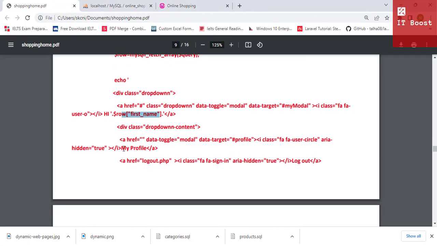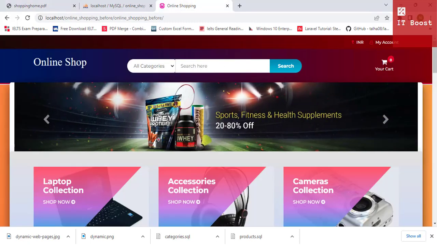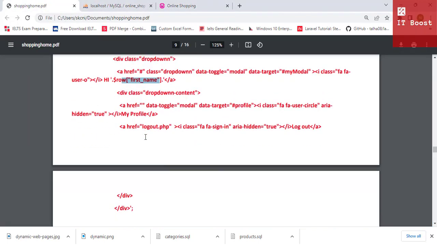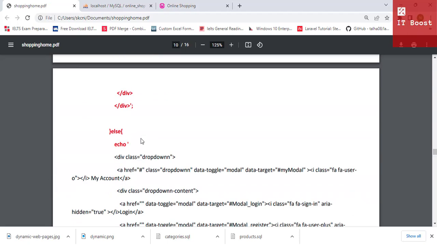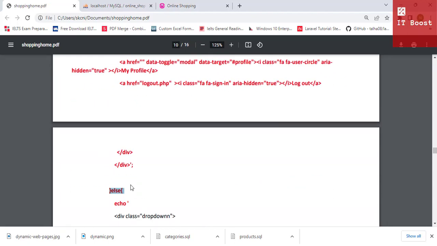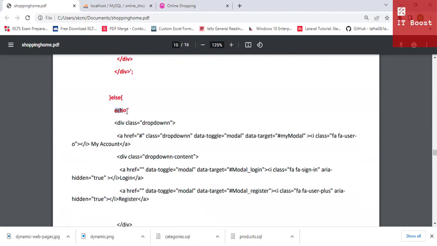And next to that, it has to show my account or my profile, and after that it has to show logout. We are not going to do this completely, but we are going to add it in the header.php. The red colors are PHP. Else we are going to echo the HTML and CSS through the PHP here.